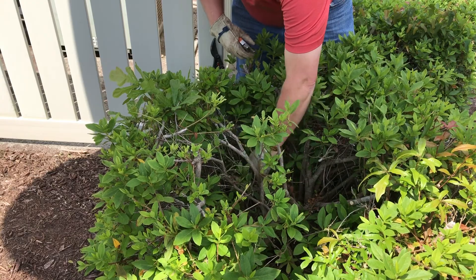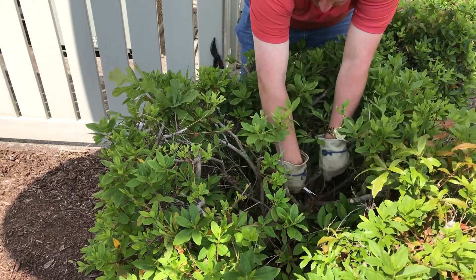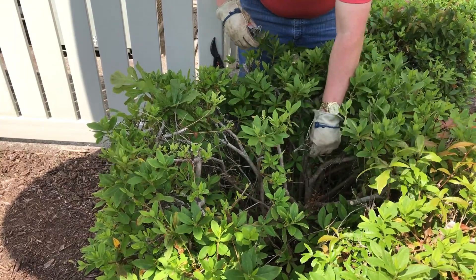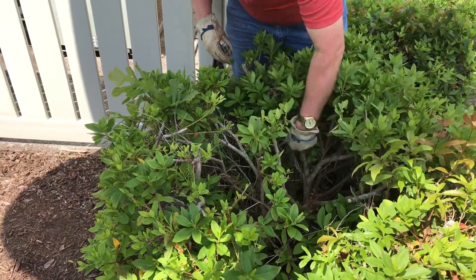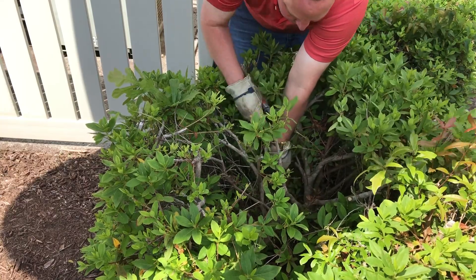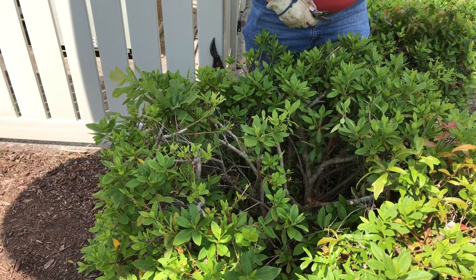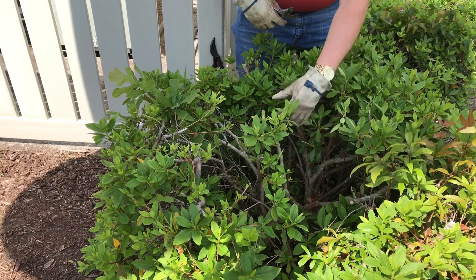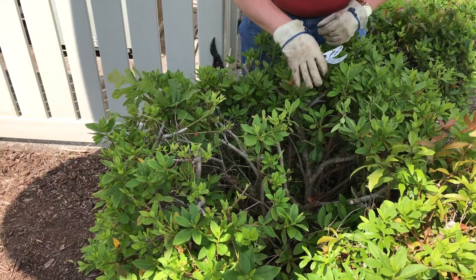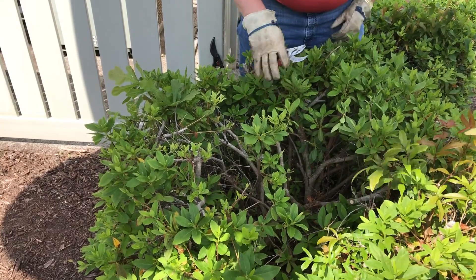As you can see, by opening this up and cleaning it out and removing a lot of that dead wood, you can now see there's a lot of space in here that the dead wood was plugging the light so much. There's some new growth down in here that's starting to come up, which will now be able to fill in those gaps and hopefully by the end of this summer produce more blooms on the plant and hide this blank area where we had to remove so much dead wood.